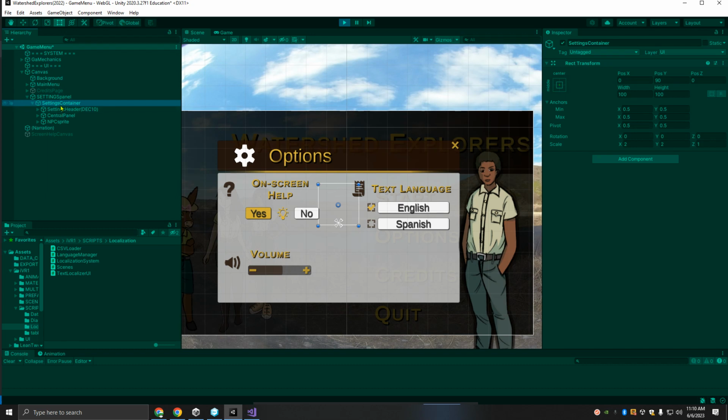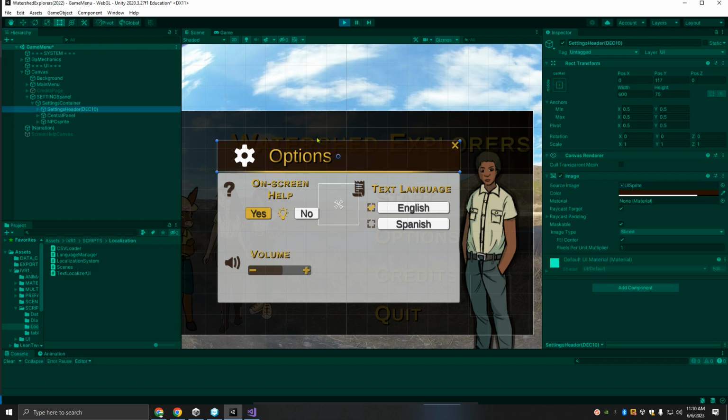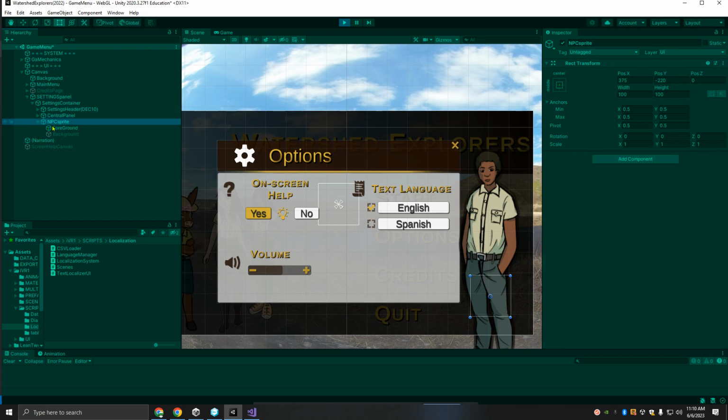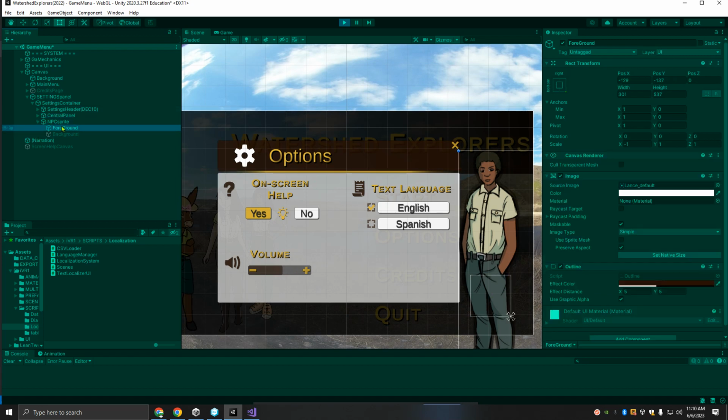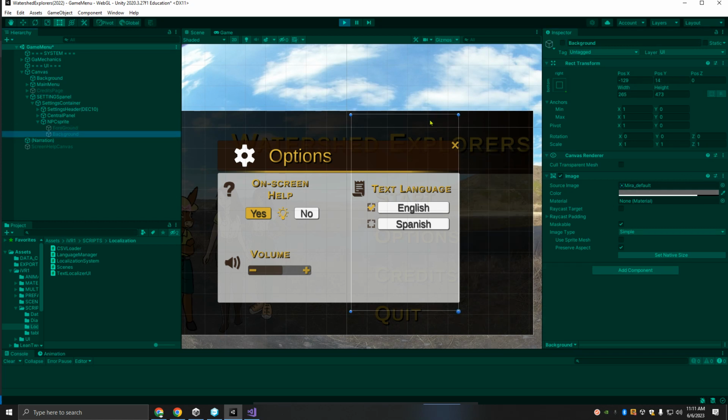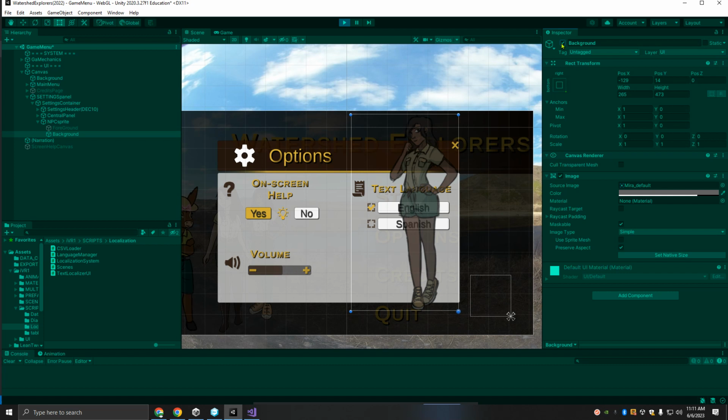So we saw the container strategy, we saw the header, central panel, and sometimes there is a bottom panel, but it's going to be communicated in the hierarchy for you to know what the parents of the elements you have are. For example, here, NPC sprite. So everything that is regarding the NPC, we house under NPC sprite. So we have the foreground activated, but sometimes the NPC is not talking, so we have to activate the background one, so it gets shaded in the background.